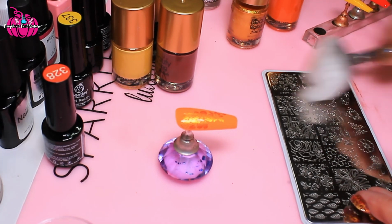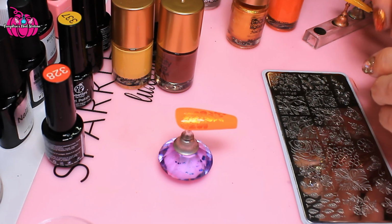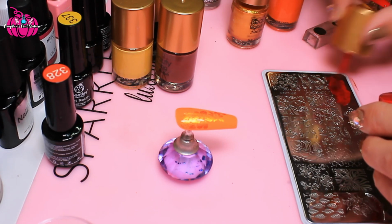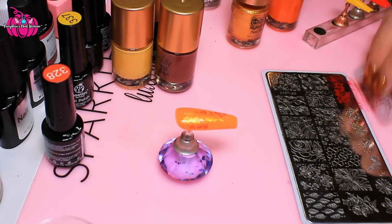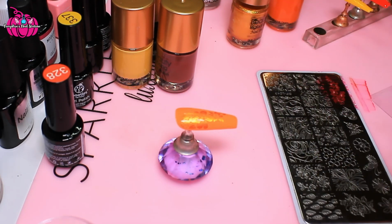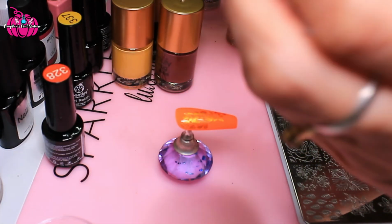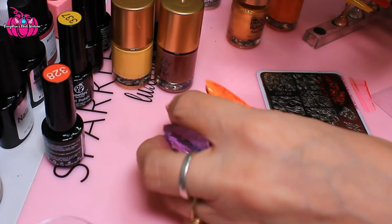So now I'm going to go over that in some red. So that's picked up. So I'm going to do a few images at slow speed and then a few images at full speed. Okay, just speed it up slightly.